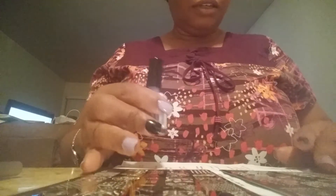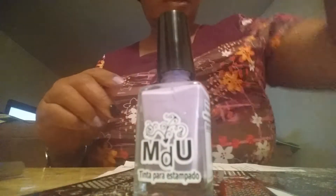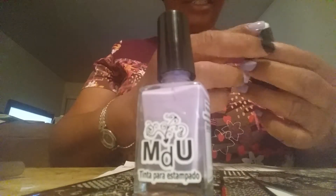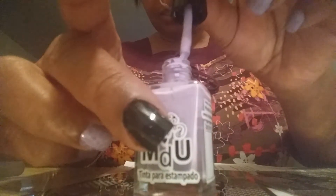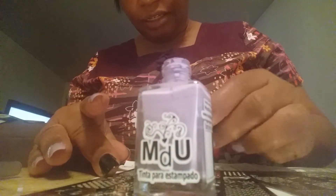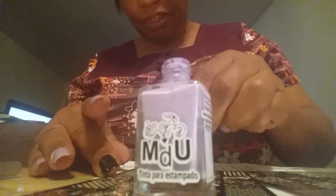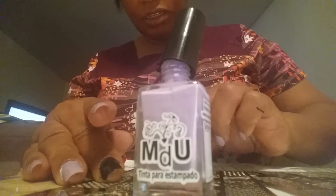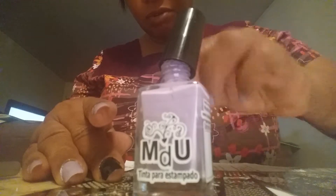I'd like to start with one of these sets of words from this plate, and I don't have top coat on my polish, so we're going to see how this goes. I think there was one more from the one side I wanted to try. I know this polish is kind of thick, and I'm going to be using the same little stamper that is wanting to fall apart tonight. I haven't really been using these a lot and I probably should try to use them more if I start doing a lot of looks with black polish.